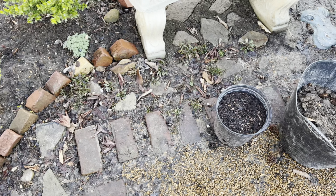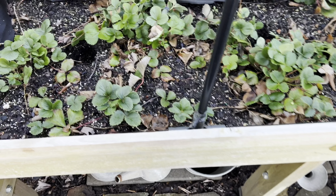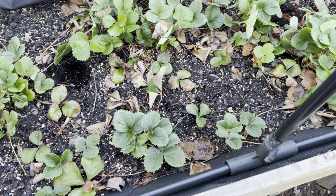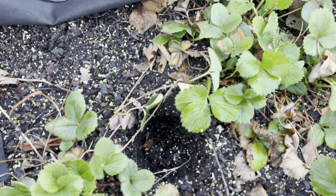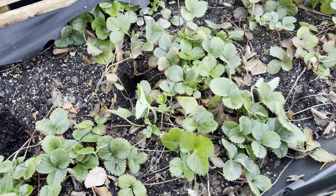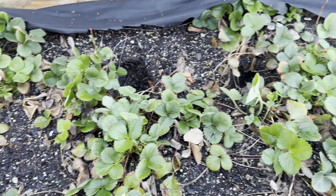And you know, early spring is the best time to get projects like this started because a lot of the plants, trees, shrubs are still dormant. Some of them, of course, are blooming. But a lot of things are still dormant. Strawberries look healthy, but I don't see any blooms on them yet. So it's a good time to dig them up and prepare them for their new fresh bed.